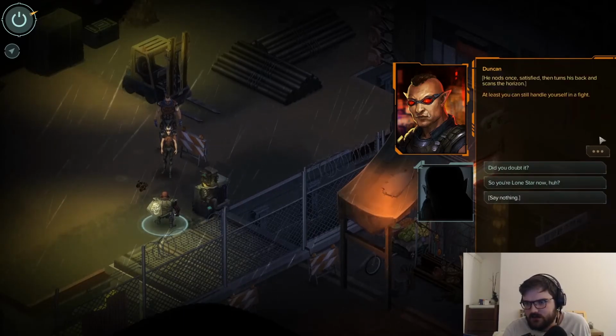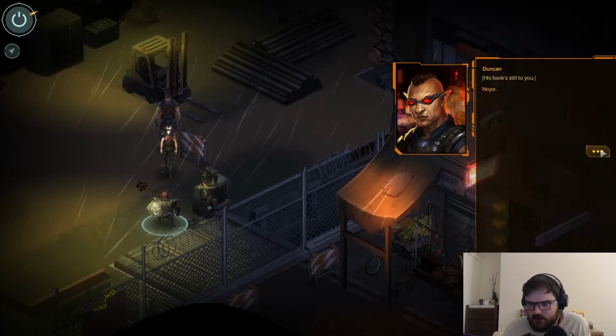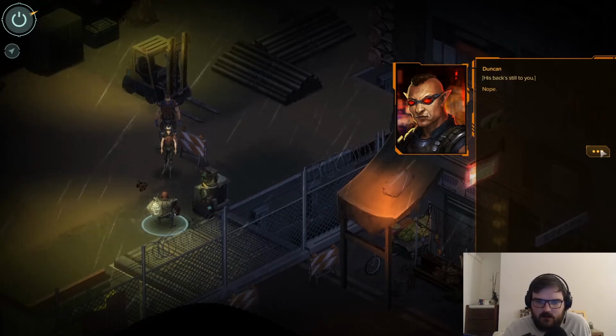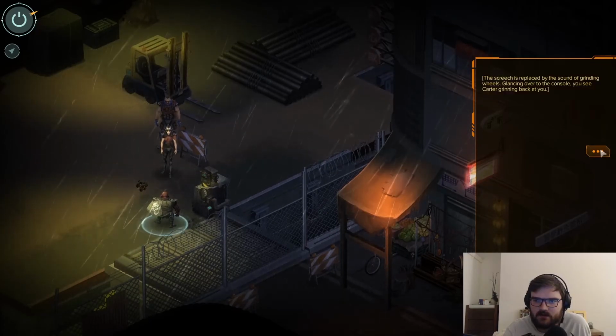He nods once, satisfied, and turns his back, scans the horizon. At least you can still handle yourself in a fight. Did you doubt it? His back still to you. Nope. Something tells me you don't like me very much. Silence between you gets louder, heavier. It's broken with a sudden wailing screech, whose hand goes to his holster. The screech is replaced by the sound of grinding wheels. Glancing over to the console, you see Carter grinning back at you.